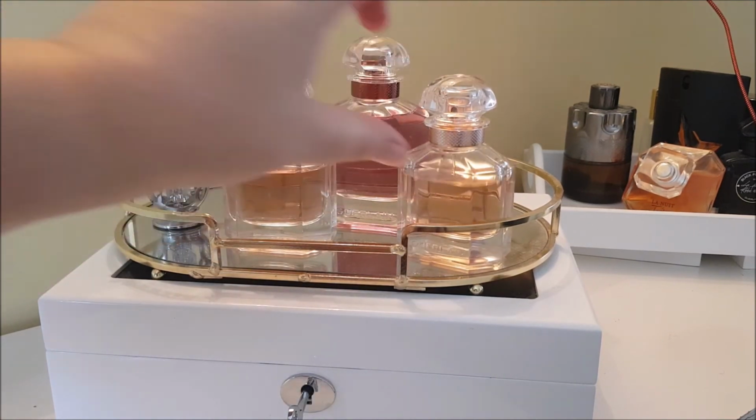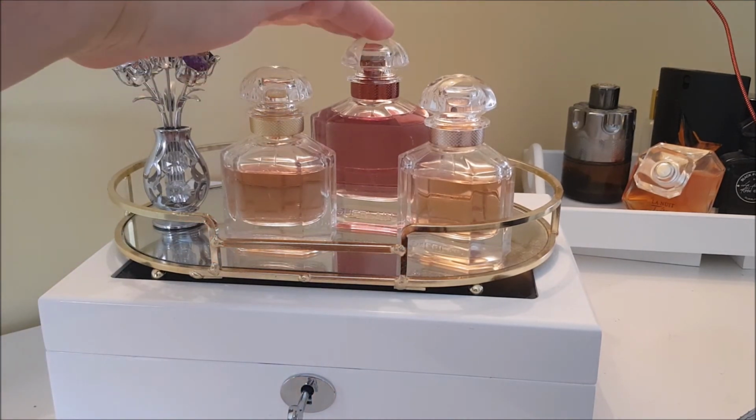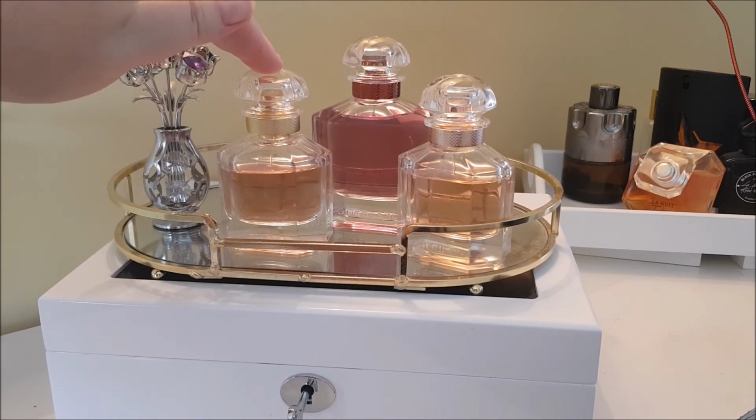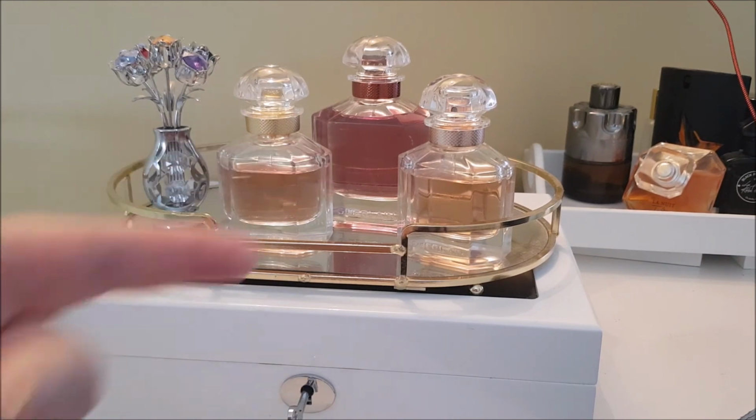So there you have the three and the comparisons. Basically, this is more a kind of amplified version of the original, and the floral is just sublime in its own right and in its own way. Would I buy all three again? I'm not so sure, but I'll definitely buy the Florale. There's something unique about it as a floral fragrance, and I'm intrigued. I'm searching for the perfect floral scent, and I think I found it. I think it's here.